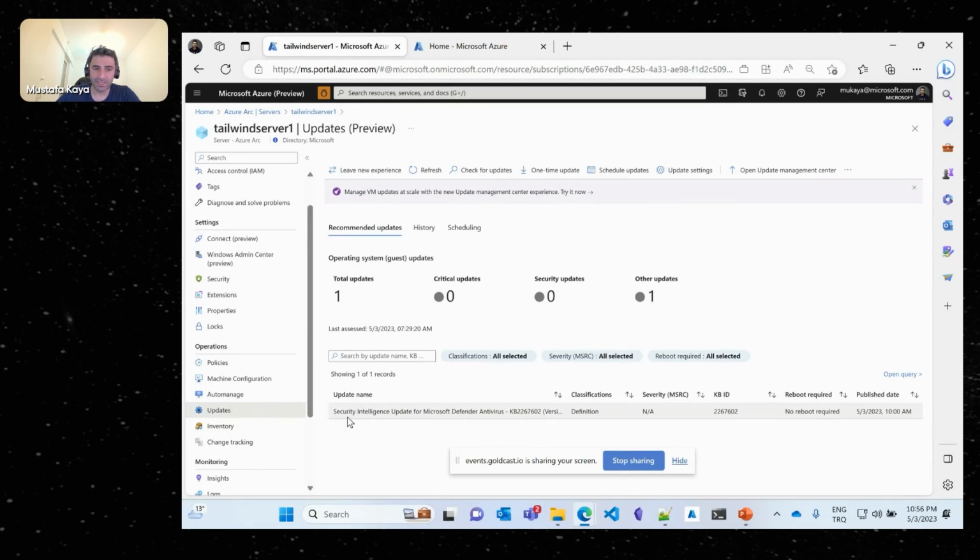For example, for this virtual machine, a security intelligence update for Microsoft Defender antivirus. You see the details: knowledge base ID, reboot required, publish date.